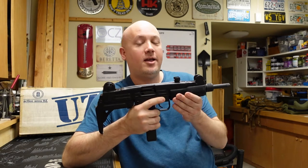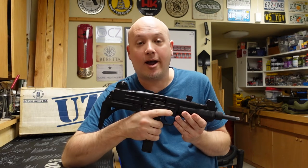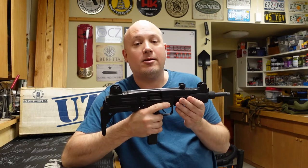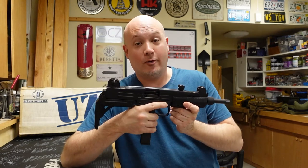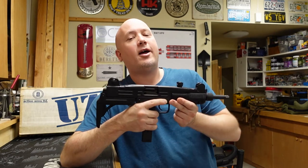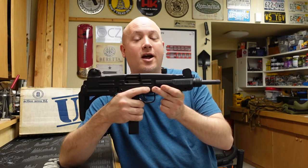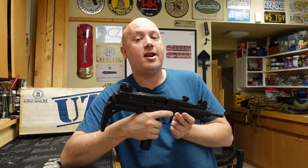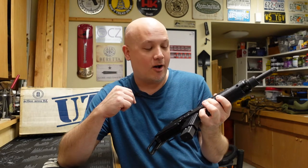This one is semi-automatic only and it was imported as a semi-automatic rifle. I know some people who just learned about the NFA are telling me you can't legally own that because that's a short barreled rifle. Well, I live here in Texas and I filed a Form 1 and I replaced the barrel. Some people are going to ask how do you make that 922R compliant? This gun was imported as a semi-automatic rifle before 922R was a thing and thus it does not require 922R compliance. Others will ask where did I put the engraving for the SBR — I put it on the bottom of the replacement barrel. You can put it on the barrel; it does not always have to be on the receiver.